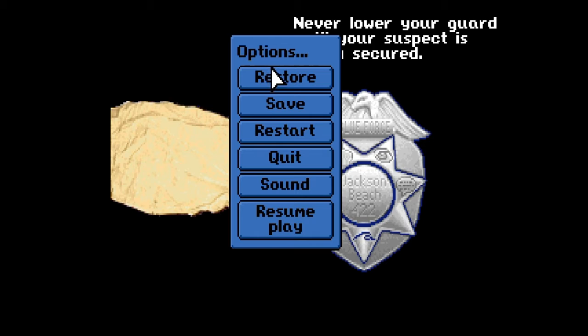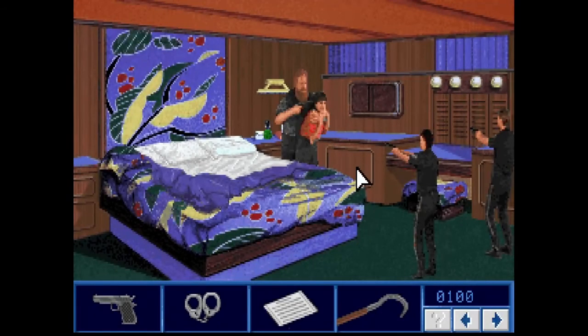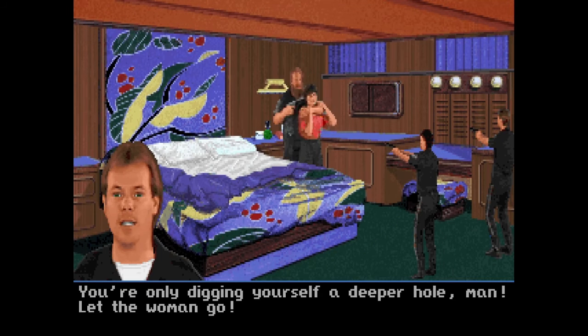See, I'm showing you things of what to do and what not to do. So, alright. Well, obviously we're not going to throw our gun down. You're only digging yourself a deeper hole, man.